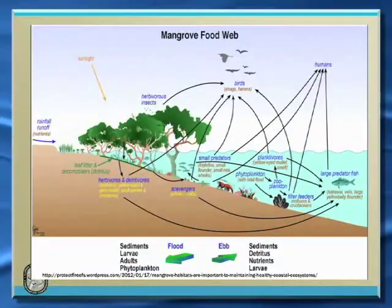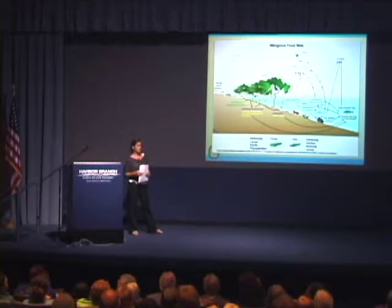So as many of you may know, mangroves are very valuable habitat, and we have a lot of them in the Indian River Lagoon. They provide many ecosystem services, meaning they provide us with very valuable things, such as erosion control and absorption of land-based toxins and pollutants. They also protect us from storm surges, hurricanes, tsunamis, things like that. And they also provide valuable habitat for terrestrial and marine organisms. And that's what I'm interested in. They're also known for providing vital nursery habitat for fish. And that is also a key factor here in the Indian River Lagoon when we think about these habitats in the IRL.